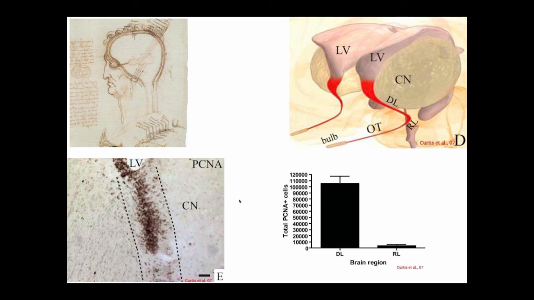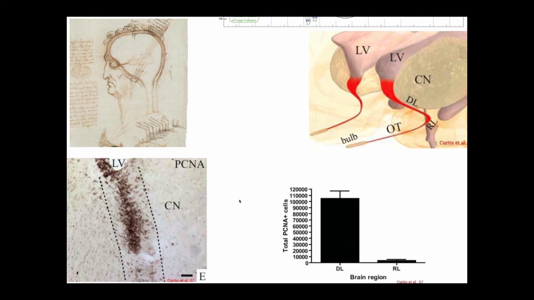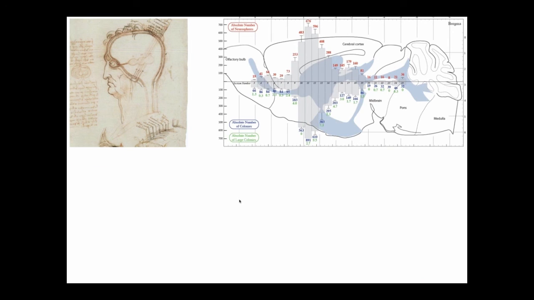And when they quantitated that, at any point in time in that proliferative region, you have up to 100,000 cells that are dividing. So the reason this was such a landmark paper for me is that it demonstrates that all of the stuff that we're probably seeing and studying in the rodent brain is also occurring in the human brain, which means the manipulations that we do in the rodent brain may also have application in the human brain as well.